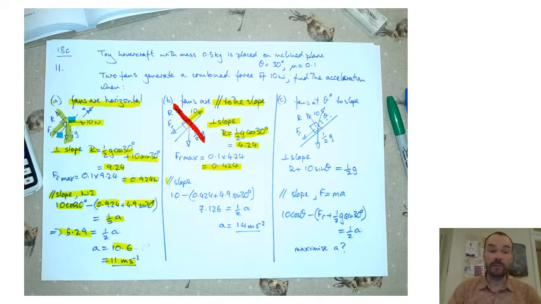So, parallel to the slope, it's Newton's second law, and I should have said Newton's second law here. It should say Newton 2 parallel to the slope. So the driving force up the slope is opposed by those two forces down the slope. Got to use the components. This whole chapter has been about components of forces. The chapter we do on projectiles is about the components of the velocity. And work that through, you get a is 14.